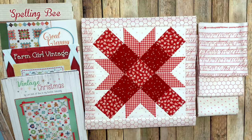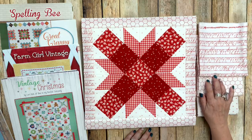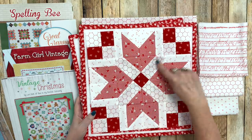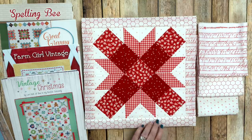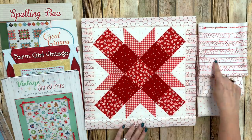But for the 12-inch blocks, I decided it would be fun to use these two prints, which I used here and there throughout some of my blocks, but not a lot, because I love these, but they're busy. So I only used them in places where they would really shine, or in a larger area, like in here. I thought it was fun to show that different texture and mix up the two backgrounds. So I thought it would be really fun to mix up the two backgrounds to border my 12-inch blocks. That doesn't mean I'm going to do that for every 12-inch block, but I just thought it would be fun to pull these two prints in more.